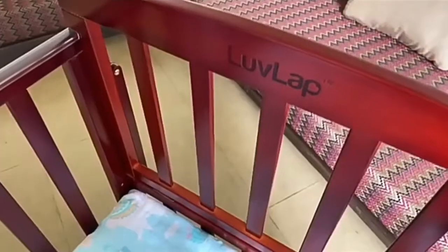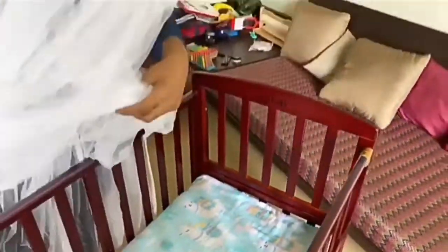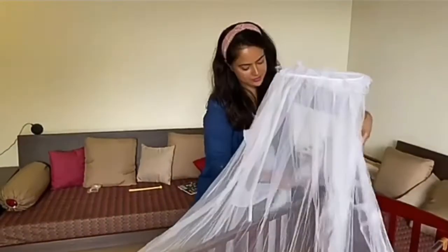Today I want to introduce to you Naira's new wooden baby cot from LoveLab. This is the LoveLab C50 and I started using it 3 months ago when I moved to Goa. The wood is really good quality pine wood. This cot can turn from a cot to a cradle very easily.